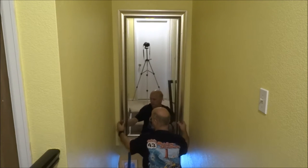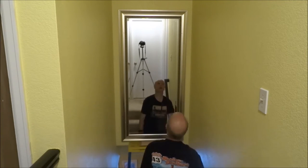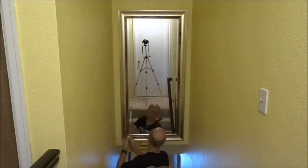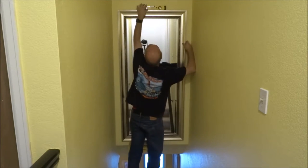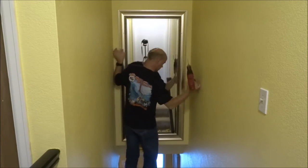Nuts put in the wall. I'm going to put the mirror up and temporarily install it with two screws so I can do the same thing on the top two holes. Take the mirror back down and put the toggles in at the top.